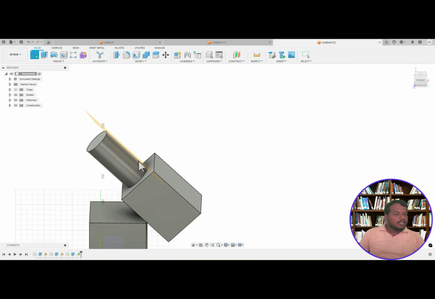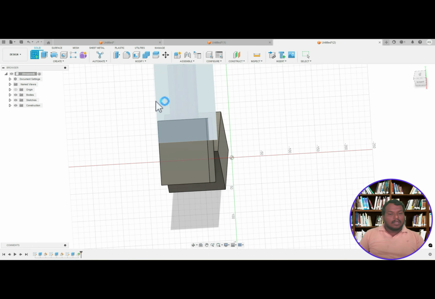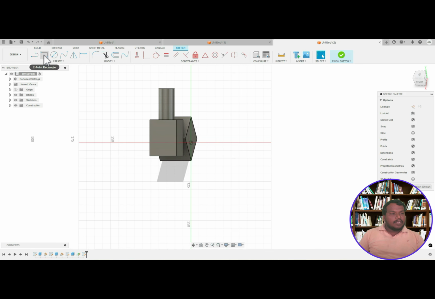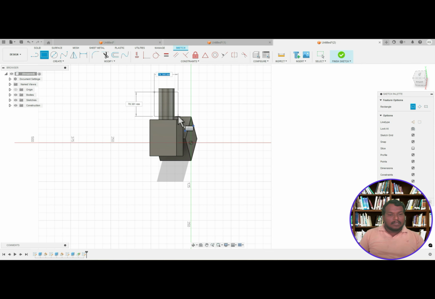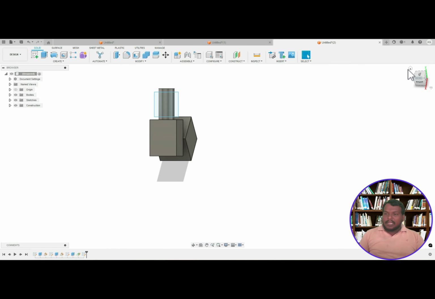Go to sketch. Just rotate the orbit toolbar. Okay. So next draw the rectangle with a rough dimension. Otherwise, go to the sketch dimension. What is the dimension? 74. So I'm selecting 75. And what is this dimension? 79. So 80 is the dimension. So perfect. Finish sketch. Click on home position.